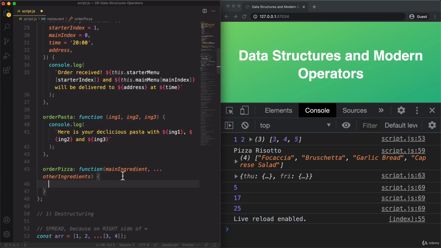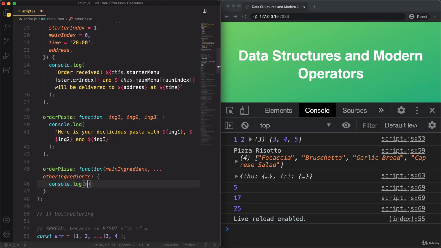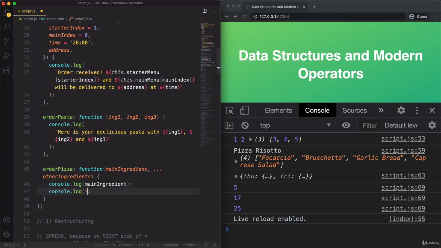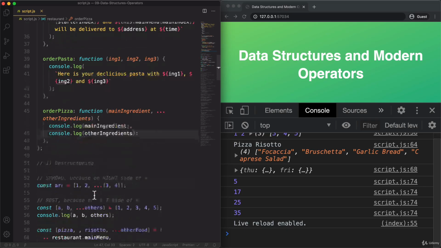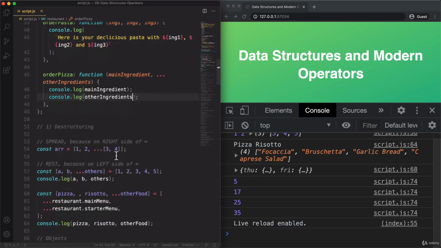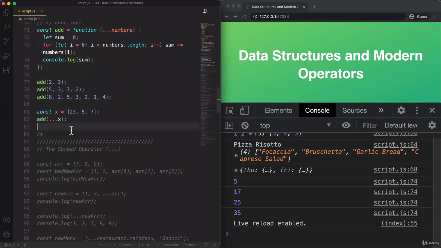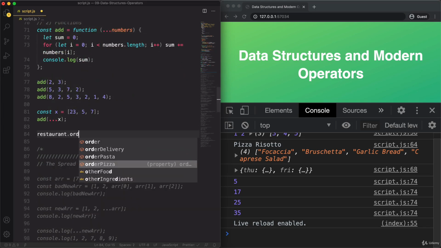And so now this is going to work a little bit like destructuring again, where then this here basically will collect all of the rest of the arguments into an array. So let's see that. So main ingredient, and let's log the other ingredients. Okay, and so now let's order pizza. So restaurant.orderPizza.